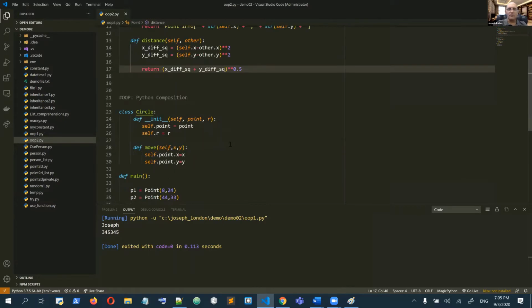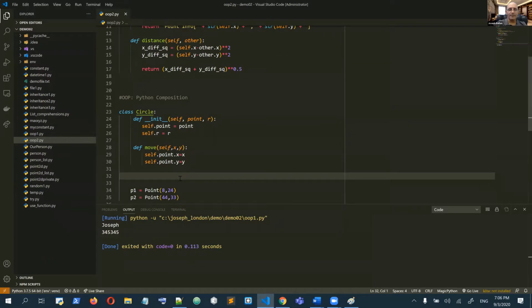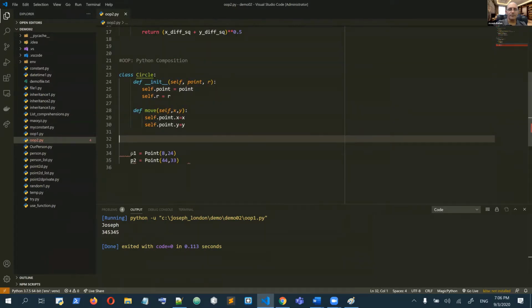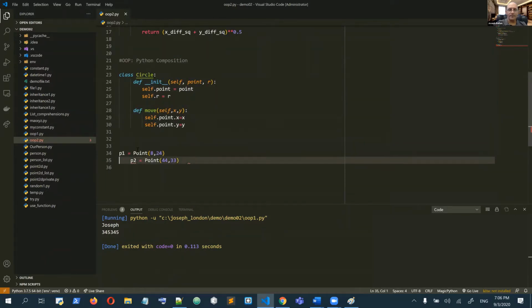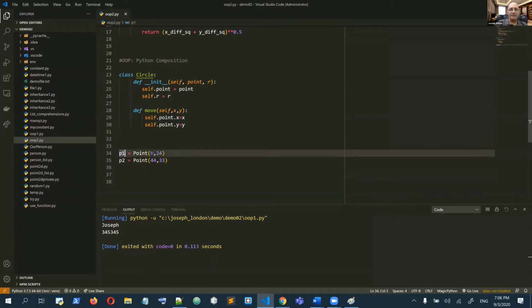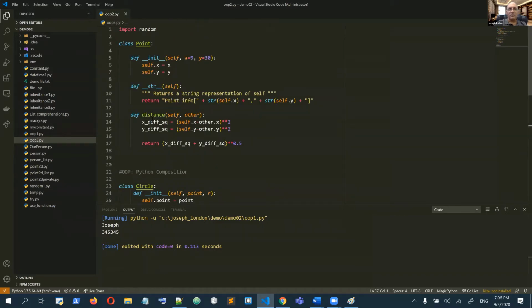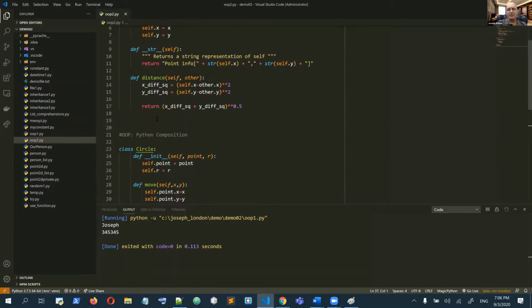Okay. Now, if I wanted to use them, okay. So I defined one point from the same class and the second. Now, when I need to call this distance, I can call it in two ways.